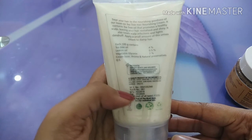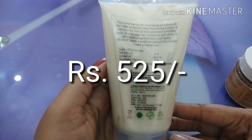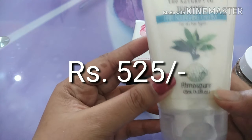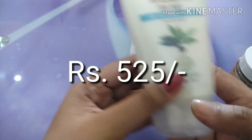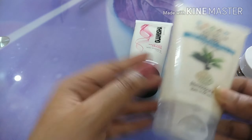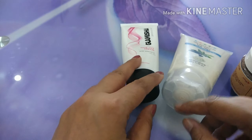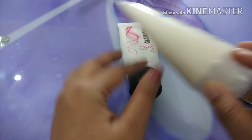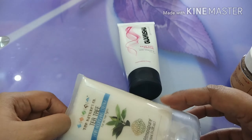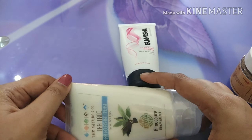It has the typical Glamisha smell and I really love it. It's a very nice sort of cream — not too thick, not too thin, just suitable, perfect if you want to use it at night. I use it wherever I find a little bit of a problem, like hands, face, neck. It does its job. I don't get any pimples, and any product that doesn't give me a pimple, it's a thumbs up.